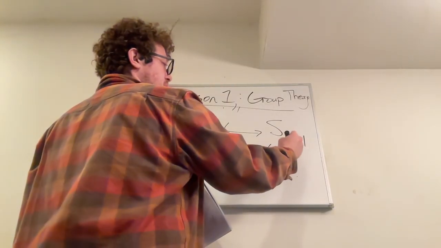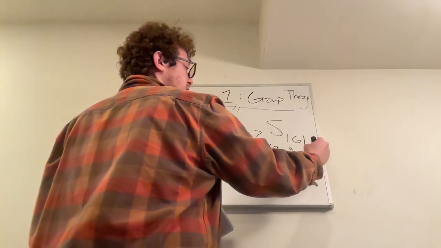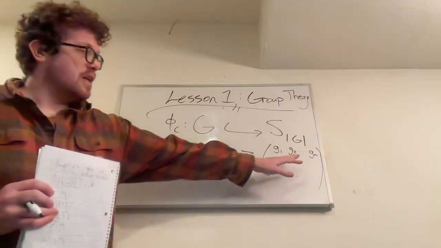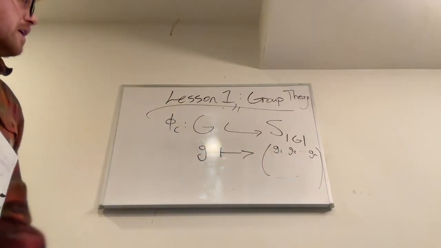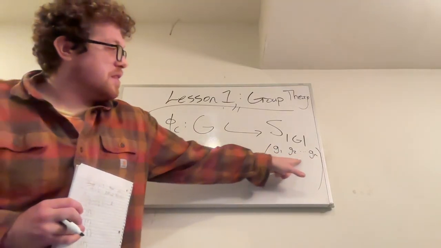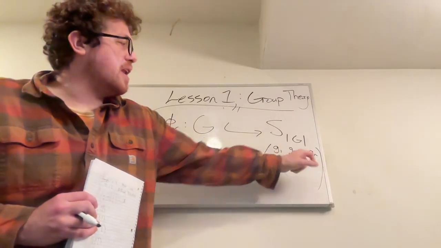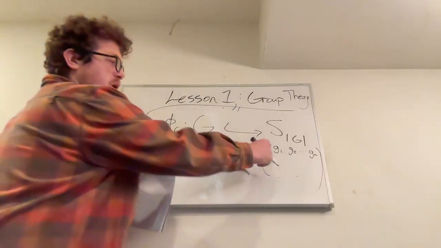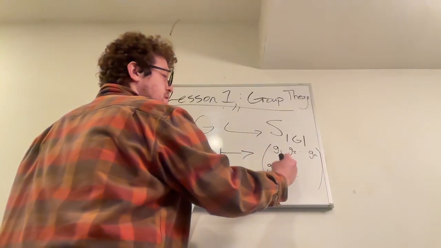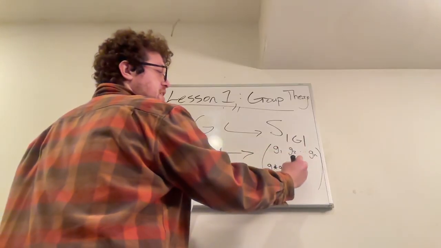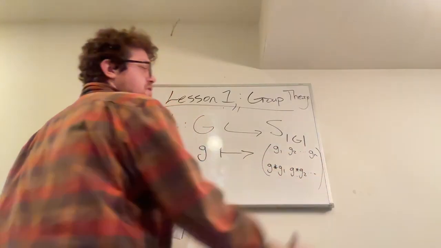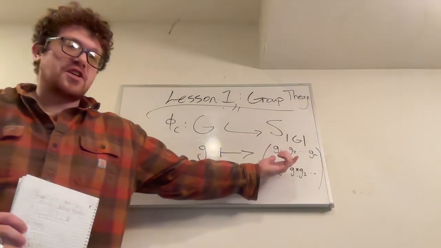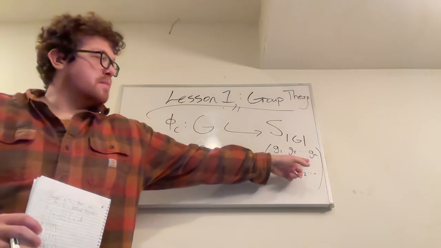So we have g1, g2, all the way through to gn, assuming G is finite here. It could be infinite and this argument still works, but let's just assume it's finite. So we have all the elements of the group, I've counted them 1 through n. There's g1, g2, gn. And the bijection is defined by, I just multiply on the left by G. So g1 gets sent to G times g1, g2 gets sent to G times g2, and so on. And in that way, G produces a bijection on the set of symbols that make up G.